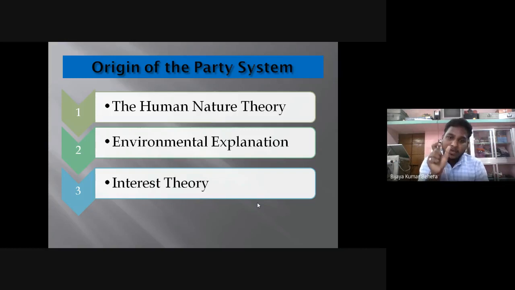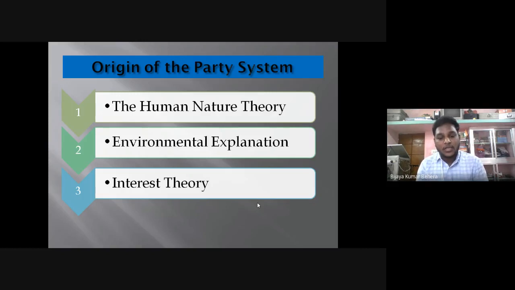The first is the implementation of authority or monarchy. To implement authoritarian or monarchical rule, they form political parties. As we have discussed, whether it is direct or indirect, we need political parties, whether it is an authoritarian or a monarchical form of government. The second thing the environmental explanation says is that political parties arise to give justice to universal suffrage for the adult population. What is universal suffrage? Those who have completed 18 years of age must have the right to cast their vote. That is universal adult suffrage.